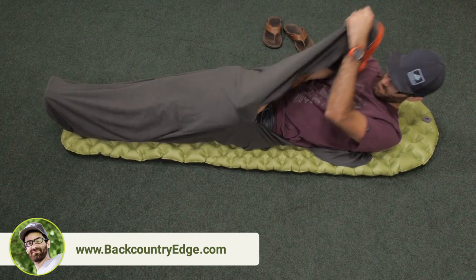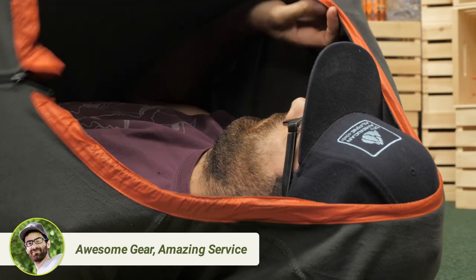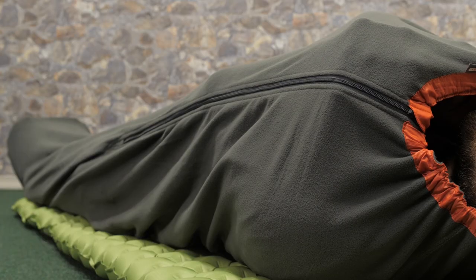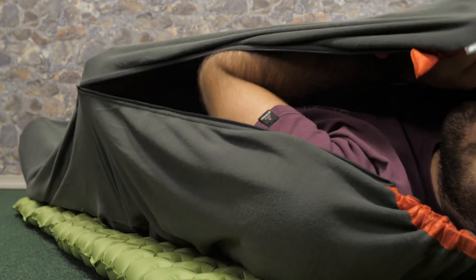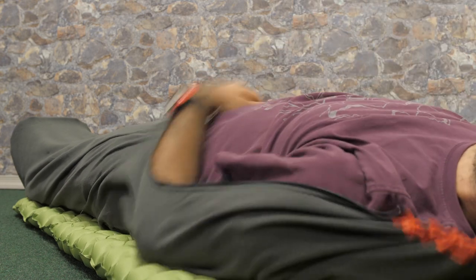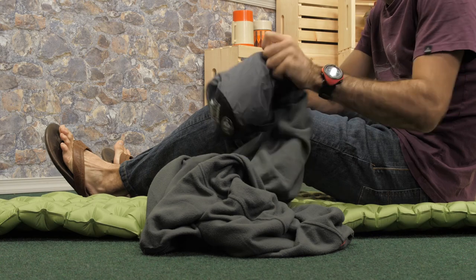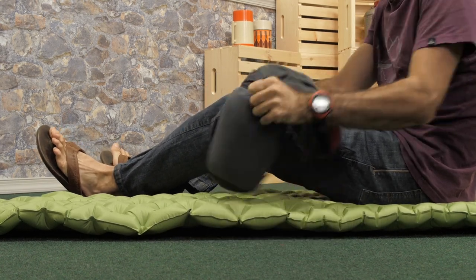It's built on a technical mummy shape and has a drawstring hood, so it could be used as an ultralight and minimal summer sleeping bag as well. It has a quarter zip so you can enter and exit the liner easily in those scenarios, and it makes it much easier when it's inside your bag. This liner is great for any person who needs serious warmth in a compact package.